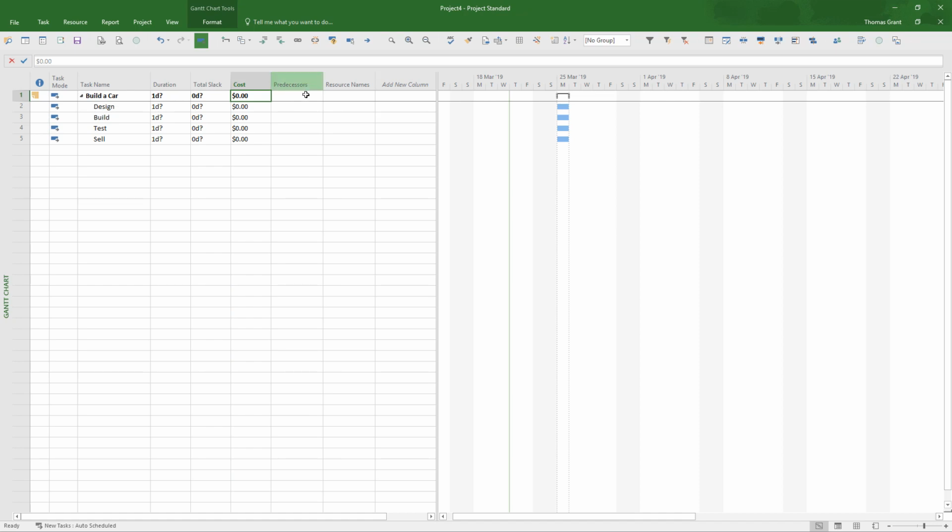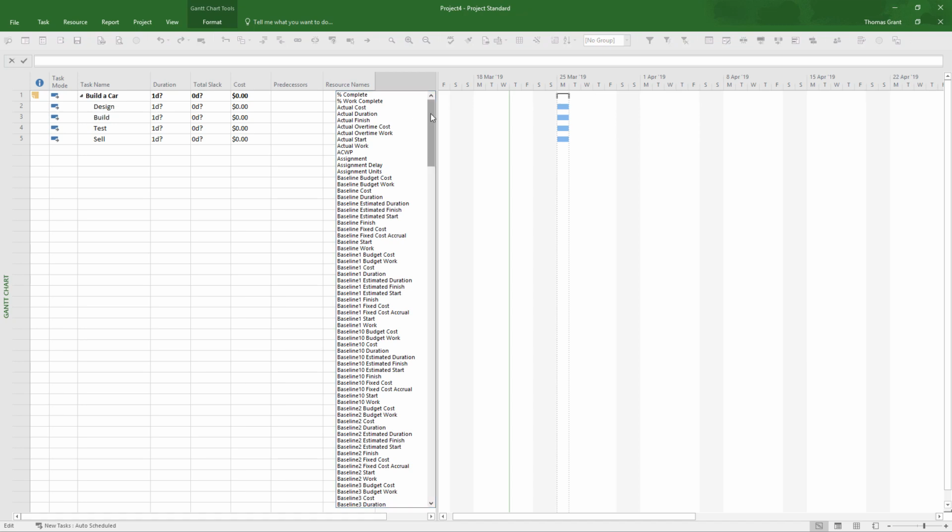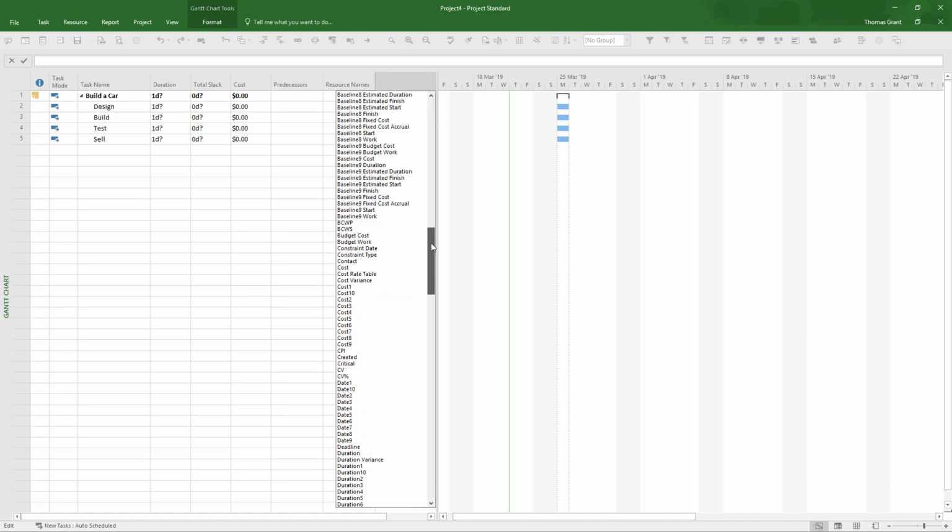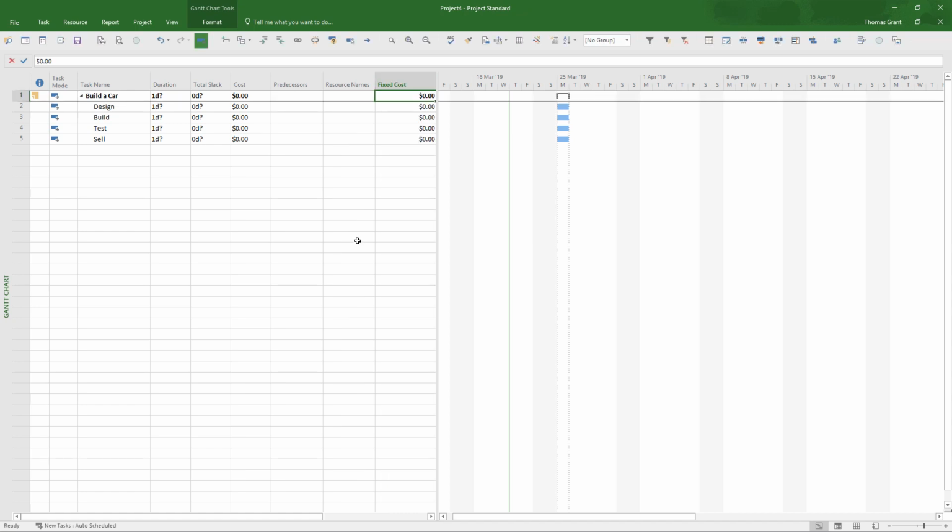That's the logic links between the activities. We need to monitor the resources. So I also want a column for fixed costs. And that's probably enough for the moment. Okay, so that's a good setup now for us to go ahead and build the project.